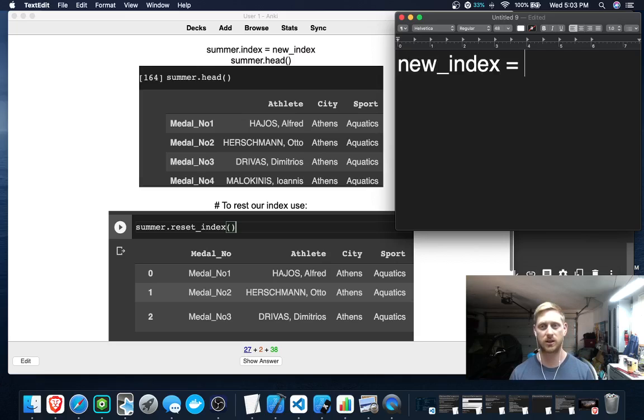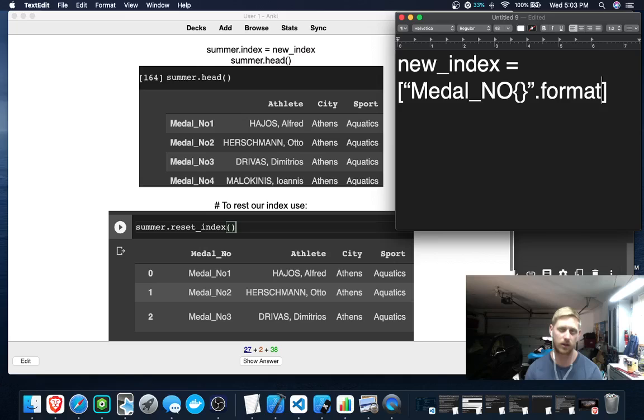So new index equals a string, model number, squigglies, dot format, and we can also do an F string, I think.